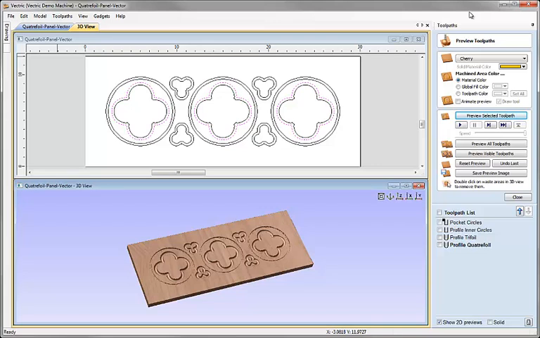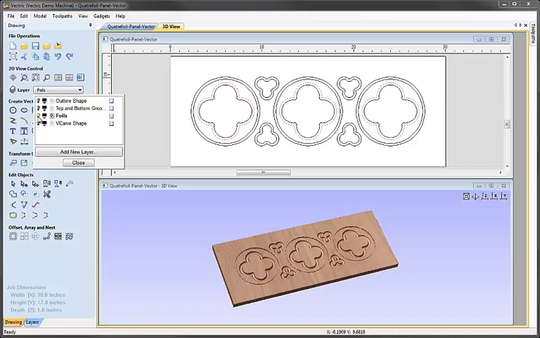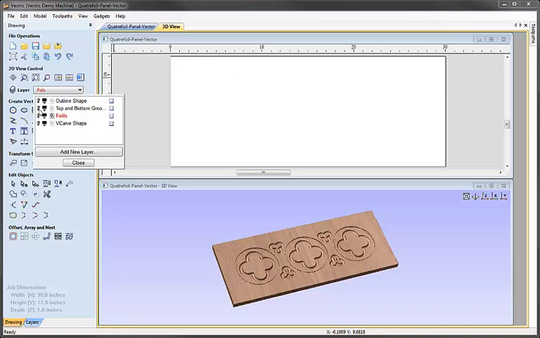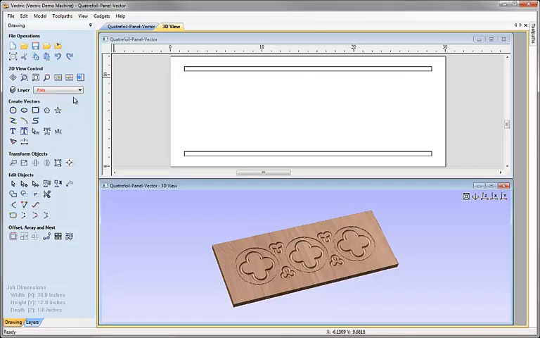So I need to use the layer manager now to get to a different layer, switch on the data I want to calculate this other toolpath on. So I'm going to hit F11 on the keyboard to come back over to the drawing tab. From the layer drop down list here I'm going to switch off that foils layer, and I'm going to switch on the top and bottom groove layer and hit close. And you can see there that my layer name is red, which means that I have a layer that's currently invisible as my active layer, so that's always a warning sign.